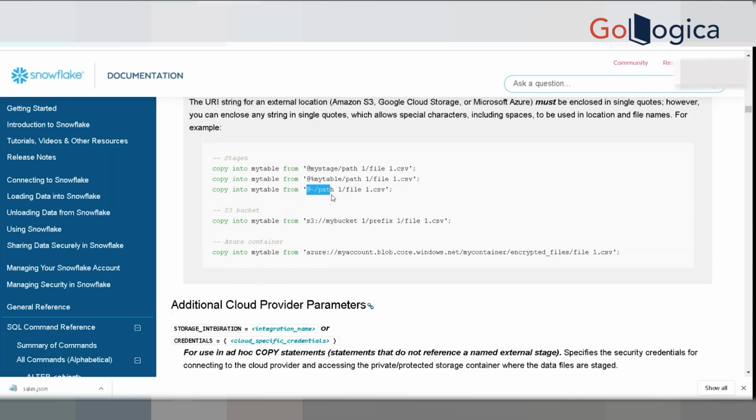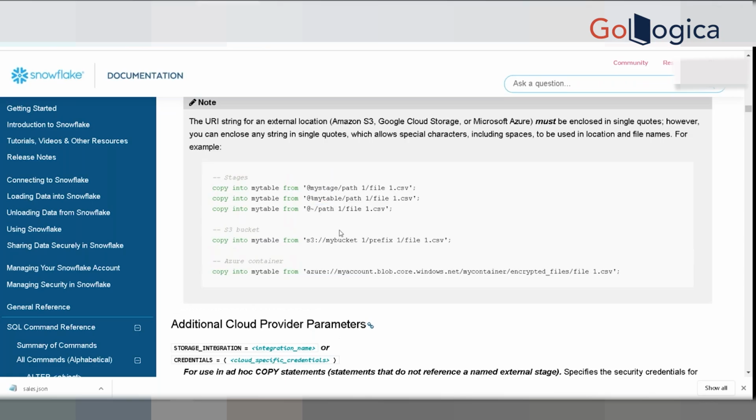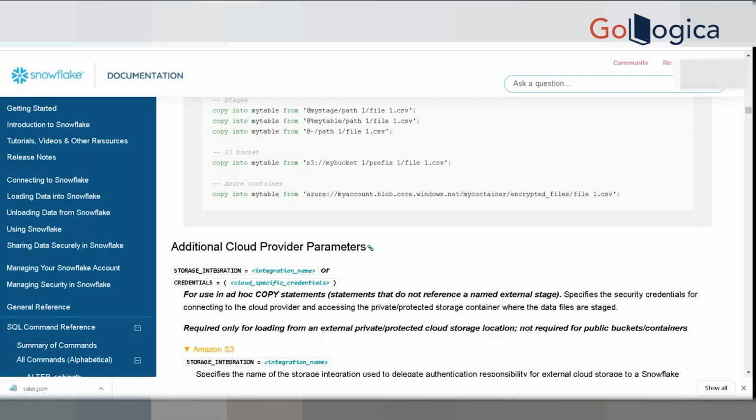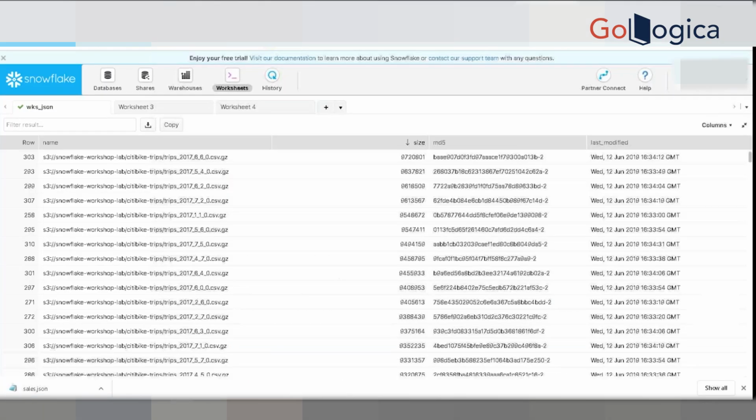Okay. Two types of internal stages there, right? You can have three types of stages: named stage, the user stage, table stage. Okay. Hope you know that we have covered it already. So that is the way it is going to come up. So this is what the list you have seen.